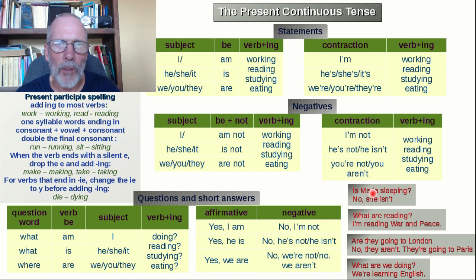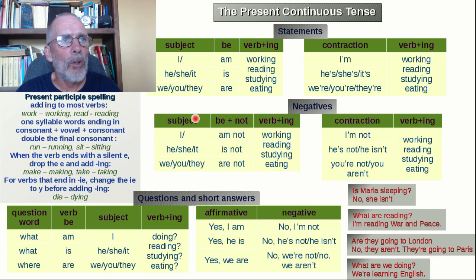It's not normal in English if someone asks you a yes or no question to just say yes, no, yes, no. It sounds a bit rude. So it's better always to try and use the short answers. Is Maria sleeping? No, she isn't. And these short answers are the same ones we saw with the verb be in the present simple. Remember, like with the negative contraction here, you have two options. You can contract the subject with the verb be and say no he's not, or you can contract the verb be with the word not and say no he isn't.